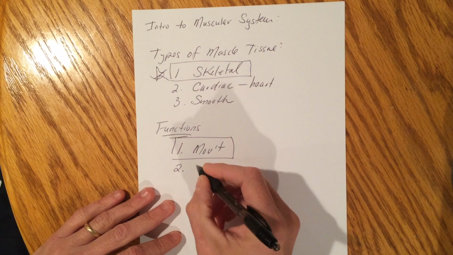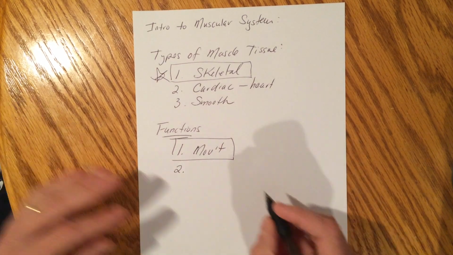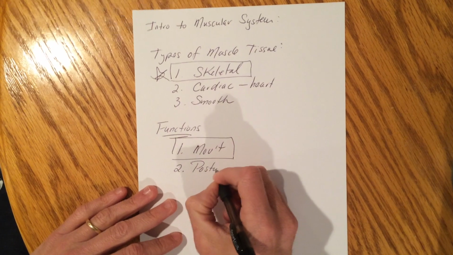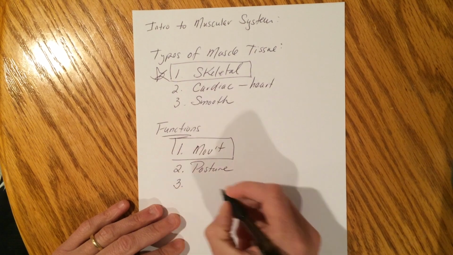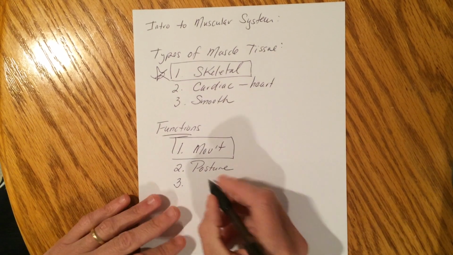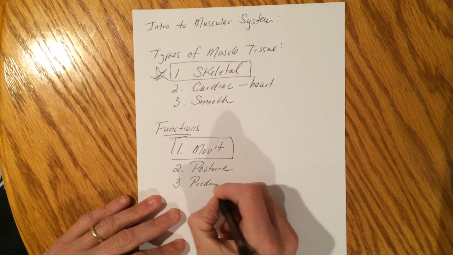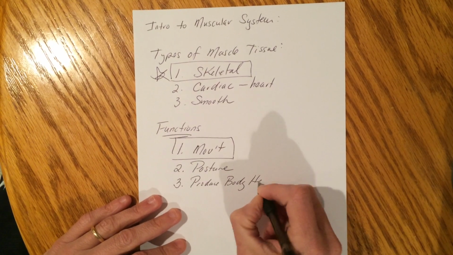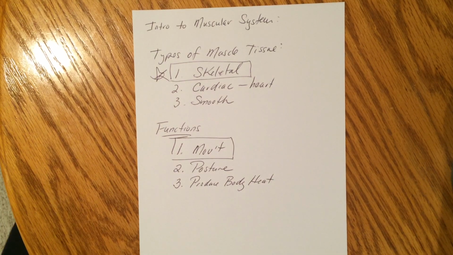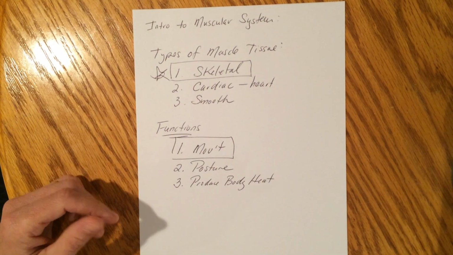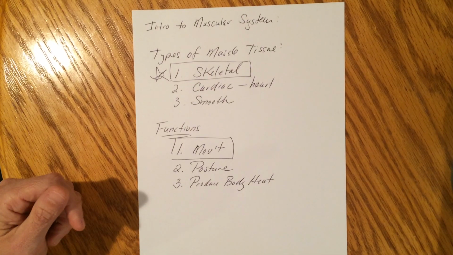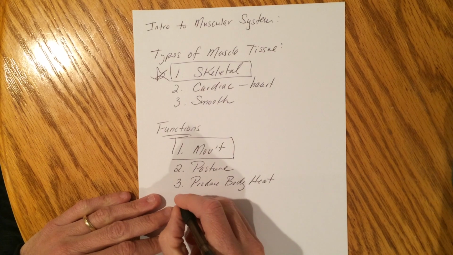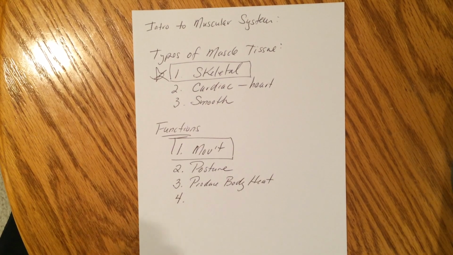That's the number one function. Number two, some very soft contracting, long-term contracting muscles can maintain posture or body position, and I'm sure some of you read that online. Number three, and I'm putting these in an order in which I think are the most important, and that is to produce body heat. By contracting over and over and over, muscles can produce body heat, but you guys know as human beings that's a little bit limited because we have hair, we don't have fur. So even though we are producing body heat, without clothes, jackets, and insulating materials, probably wouldn't work for us very well.